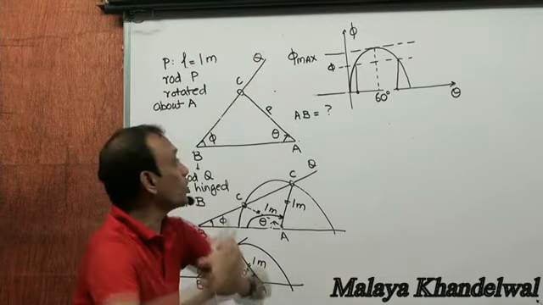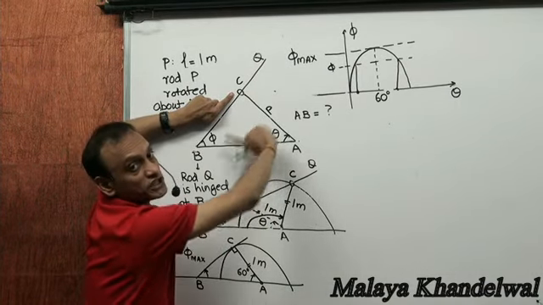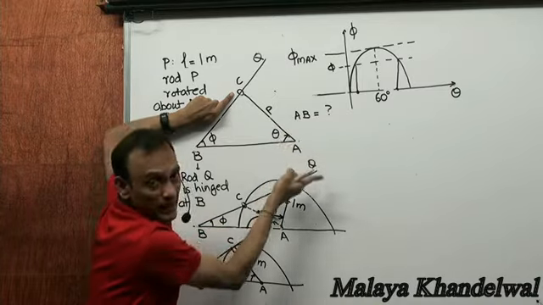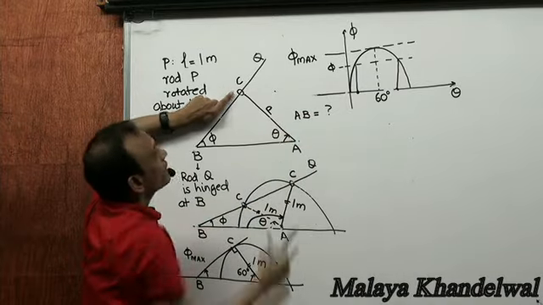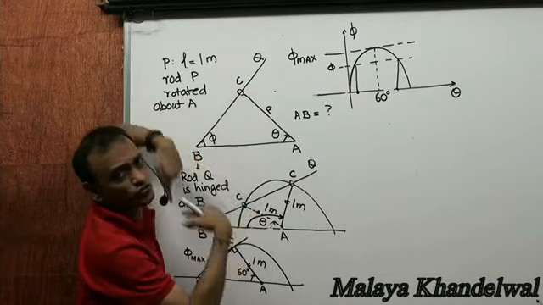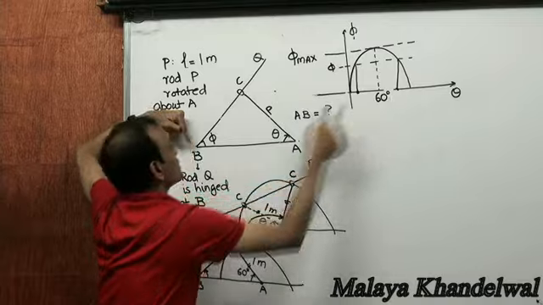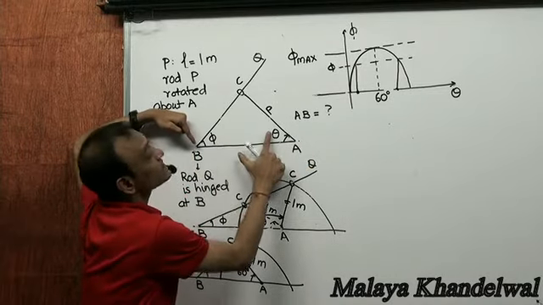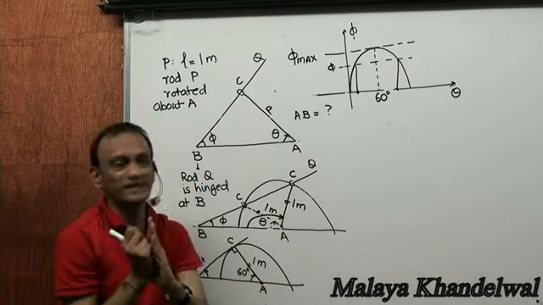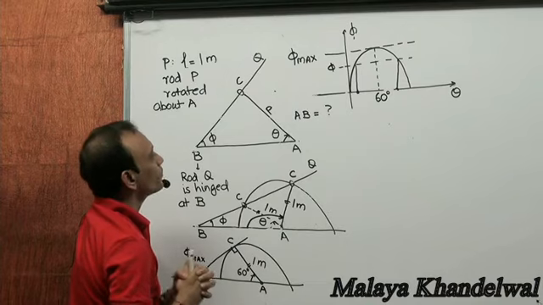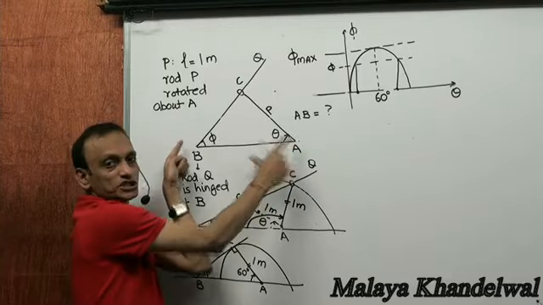And correspondingly, the rod P, which is of 1 meter length, will also rotate in the same plane, and again it's hinged at A. It will rotate about A. Now if C is the end, what we seek to find is the distance between A and B given the variation of phi with theta. This is the angle phi which will vary, this is the angle theta that will vary, while P and Q both swivel about A and B respectively. Given this variation of phi with theta, we want to find the distance between points A and B.